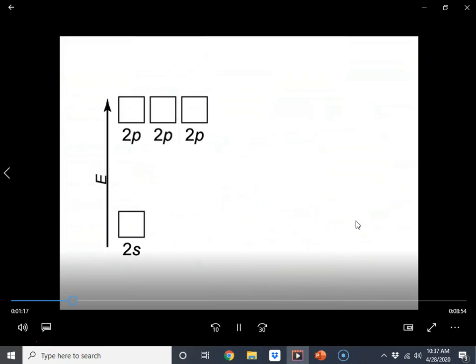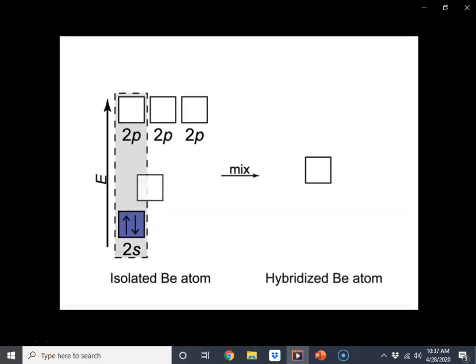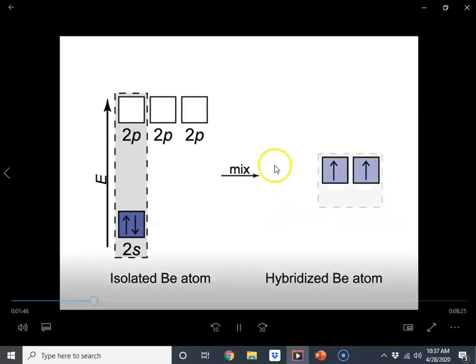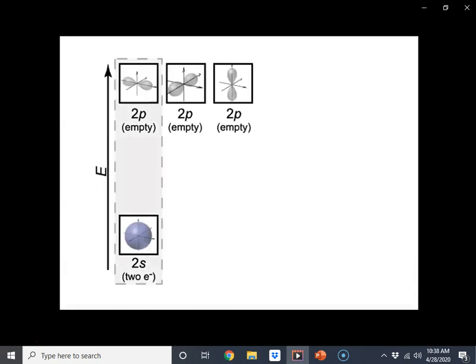So what we did is we had two electrons, and the two electrons would have been in the 2s orbital, and the 2p orbitals of the beryllium atom would have been empty. So we put our two electrons there, and we're going to mix the 2s orbital and the 2p orbital. So we mix them and we form, okay, so now we have two sp orbitals, and now we're going to put one electron in one and one electron in the other. And we still have these two p's, but we're not going to use those in our mixing, so we're just going to bring them aside. So now we have the hybridized beryllium with its molecular orbitals.